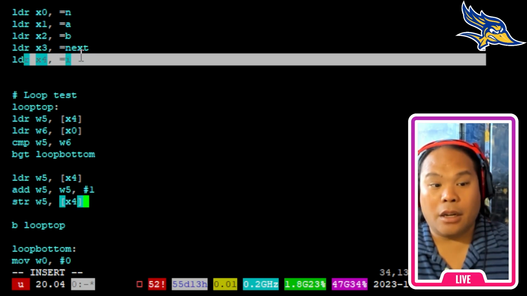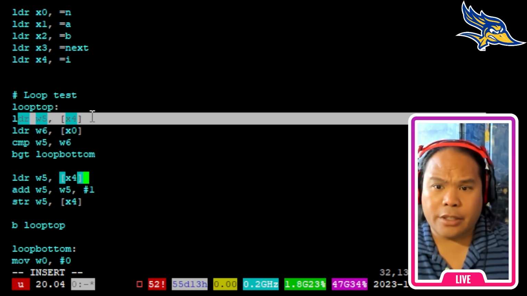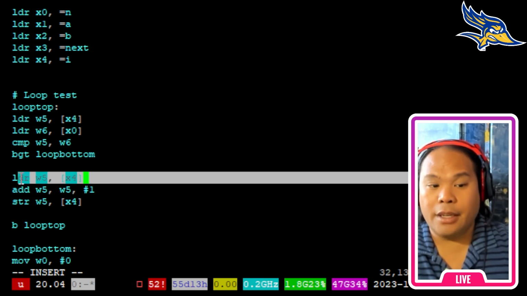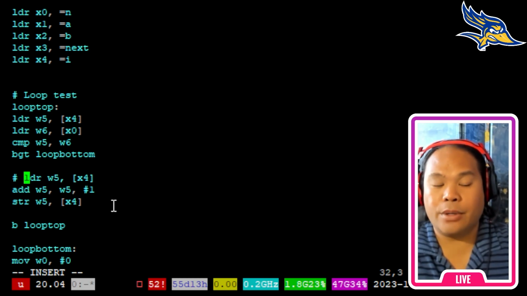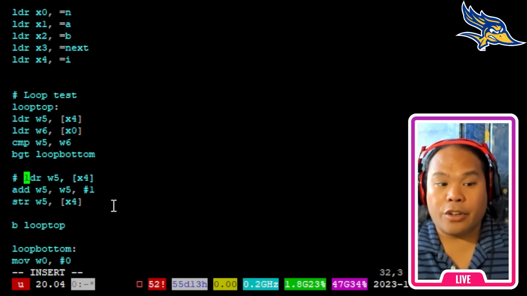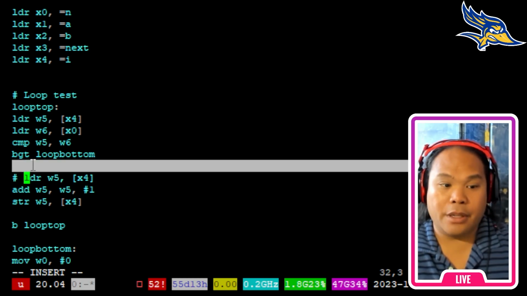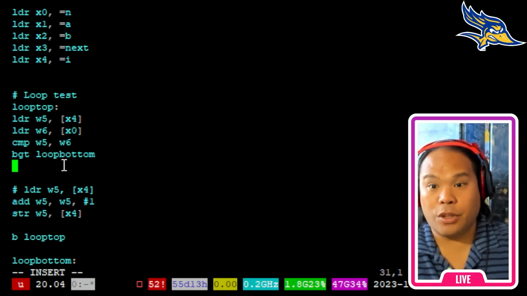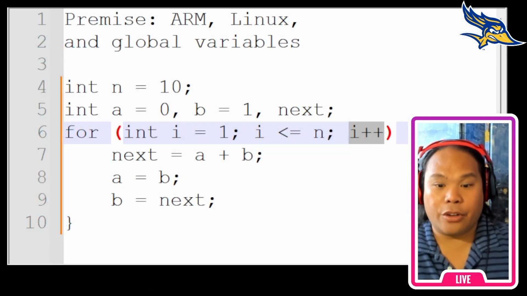So I want to point out here, we dereference I at the start of the loop, and here I attempt to dereference it again. Actually, we can probably remove this line of code and just comment it out, so long as we're careful here and we don't modify register W5 inside of our loop body. That value will stay there as long as we agree to not mess with it. Looking at our code here, we're all good with this.